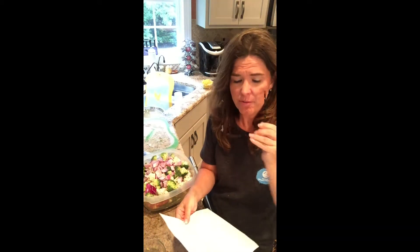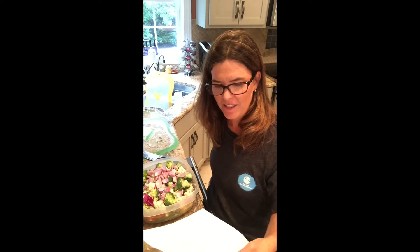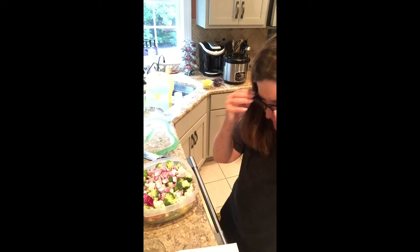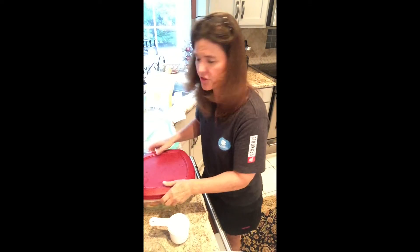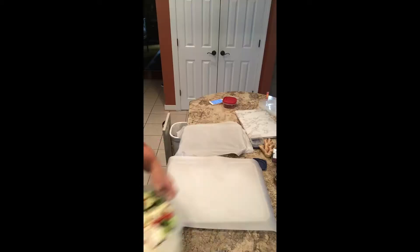The onions are getting to me! This recipe is called Sunday Roasted Vegetables — Cooked Once, Eat All Week. It calls for 16 cups of mixed vegetables — I didn't measure mine, so that's fine. It also calls for eight cloves of garlic, a quarter cup of olive oil, and a teaspoon of salt. I'm going to put the lid on and shake it up to distribute the olive oil and salt, then pour it out onto the sheet pans.